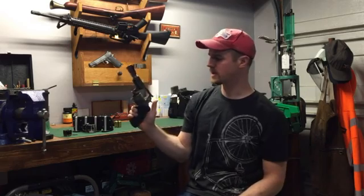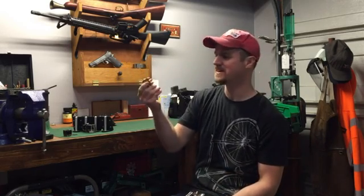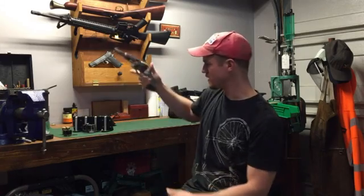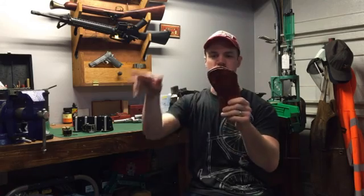But I just wanted to get it out and shoot it in competition, so I shot the 45 Win Mag cowboy action loads out of my Super Redhawk. All I've got for it is just a leather holster. Retention strap's been cut off. Fits nice and snug in there.